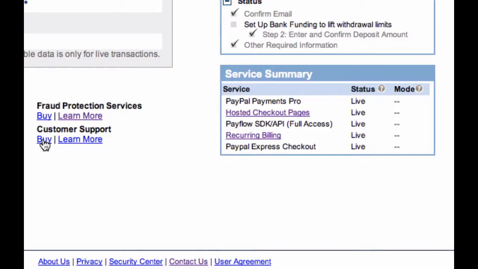You just click the buy link and fill out the form, and really it's pretty much just a matter of seconds, at least it was for me, for the recurring billing to show up in my services summary, and it was live pretty much right away. So once that shows up in your services summary and it shows live, then you can do recurring billing payments through the Payflow system. Now, how do we integrate Payflow for the PayPal Pro account users into S2member?